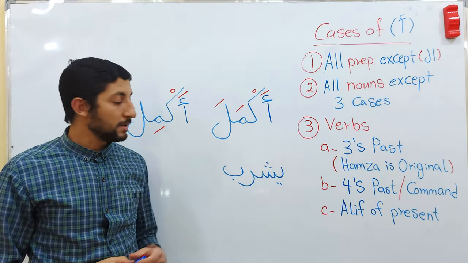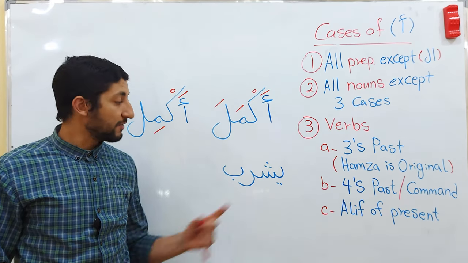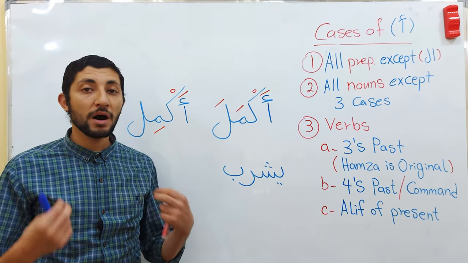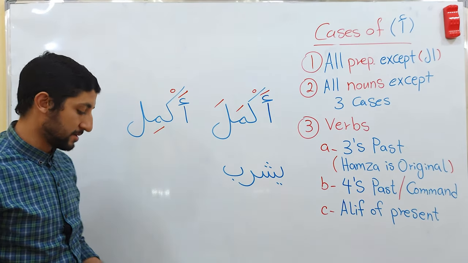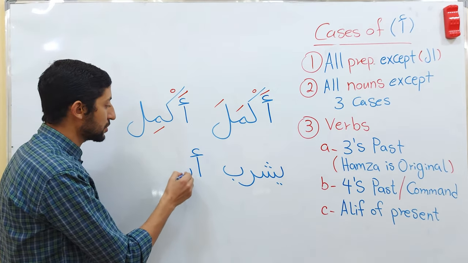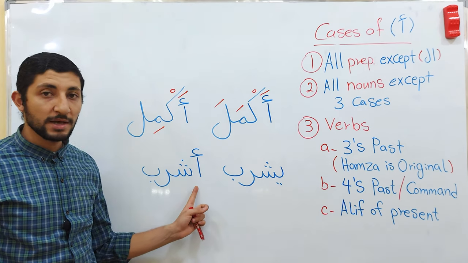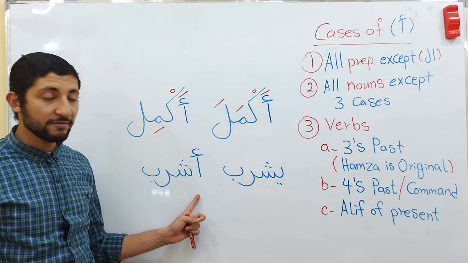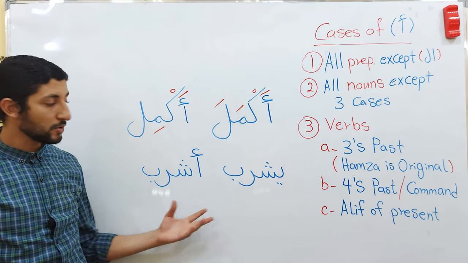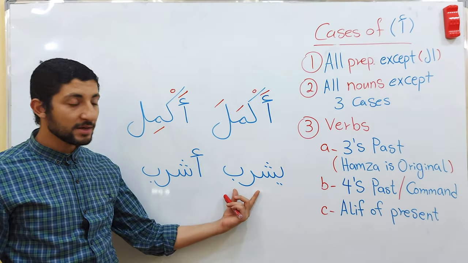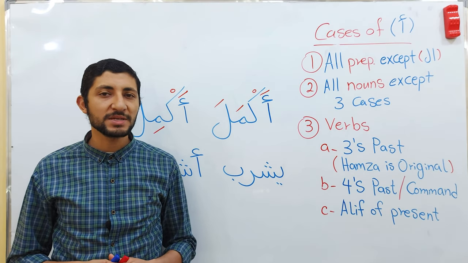Let me give you an example. The verb يشرب is present, meaning drinks. If I want to conjugate this one with I, to say I drink, I will replace this ي with أ. أشرب. Okay, so I added أ. This ألف is همزة قطع because it has همزة. It's not originally there, as I told you. Originally, the verb is شرب, three letters, شرب. I hope now the difference between these two types of همزة is clear.